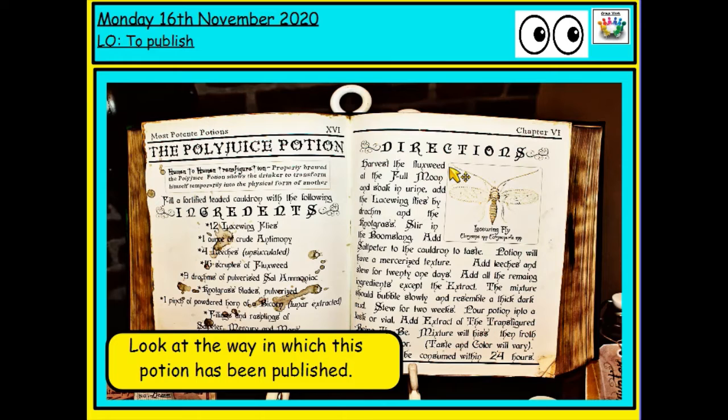Try to be inventive by using different colours, different fonts. You could even get a picture like this from the internet and use it as a background, and then add your text over the top. And don't forget, when you have done this, to post it up onto your Class Dojo page so your teacher can add some comments and see all of your hard work at home.